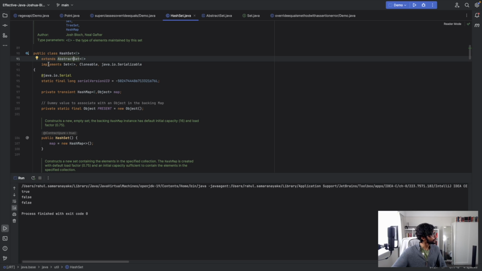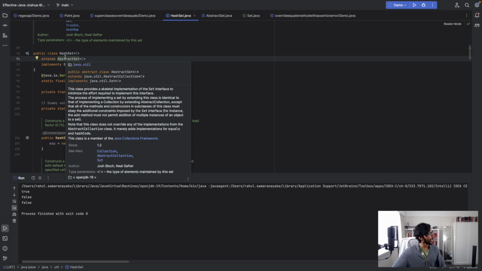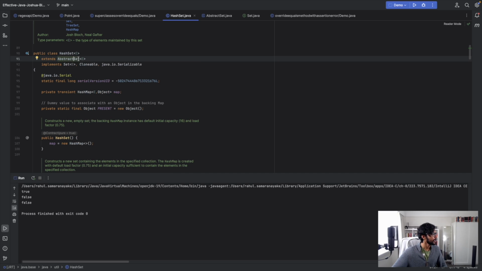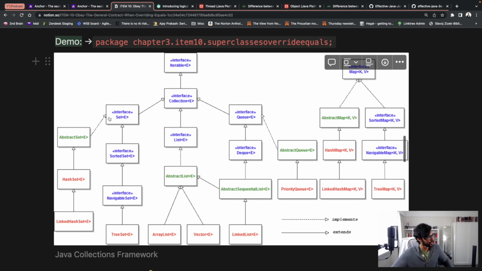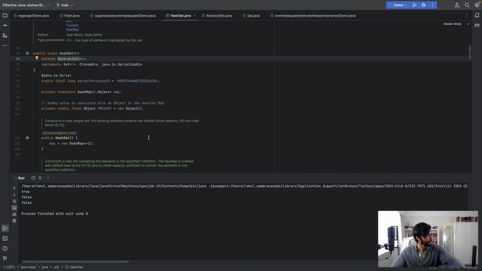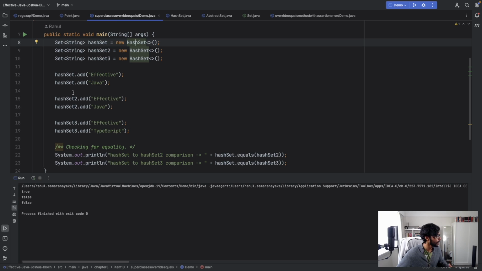I'm not sure why that happens, why it would extend AbstractSet and again implement the Set interface if AbstractSet has already implemented it. But in any case, I'm not going to get into the Java collections framework here. The point being, if the superclass has appropriately done the overriding, there's no requirement for the subclass to do the overriding again.